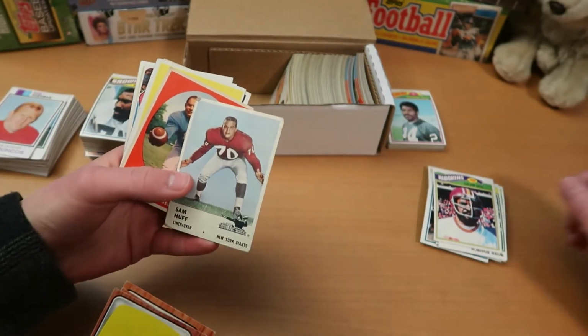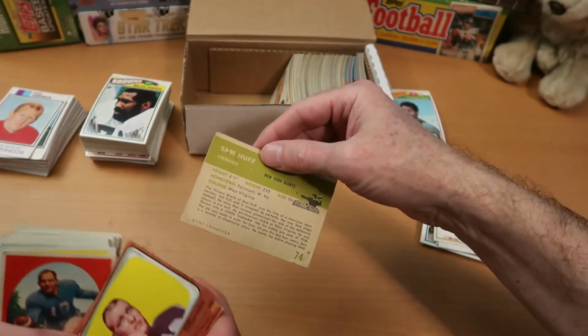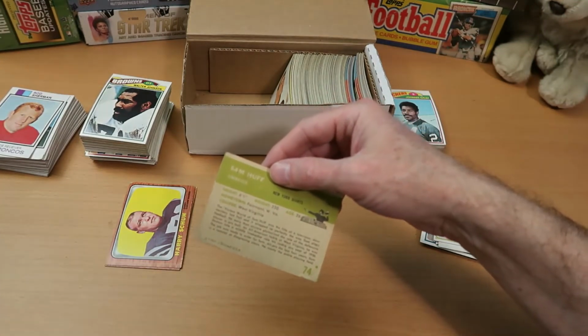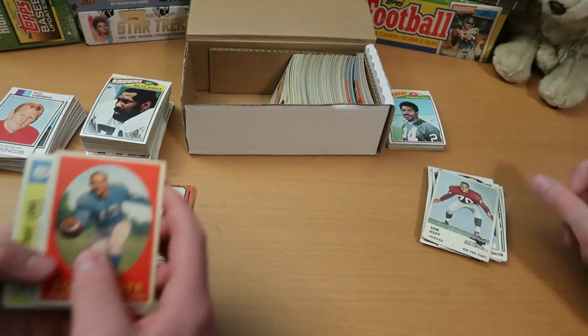Sam Huff, he's a Hall of Famer. That card's in terrible condition. But it looks so cool. But it is a cool card, and he is a Hall of Famer. This is from Fleer. Actually, oh, wow. Fleer used to print cards way back in the day, and this is a really rather old card.